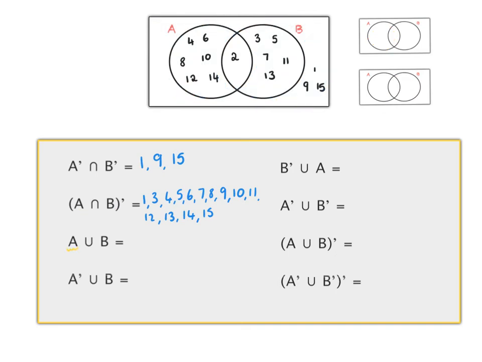Okay, the same with this one. Apart from this is a union. So we're going to shade A on the first diagram and B on the second. But this time it's or. So we want anything shaded on the first diagram and everything shaded on the second, because it can be A or B. So basically, anything that's shaded on either of those diagrams, you need to shade in on your main Venn diagram, and it includes all of those numbers.